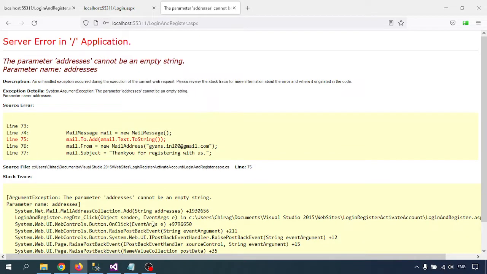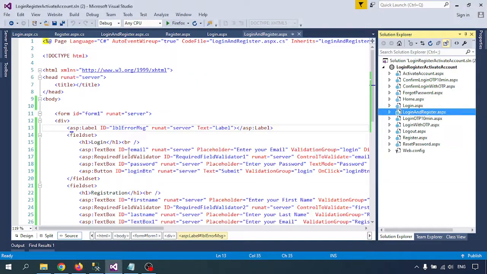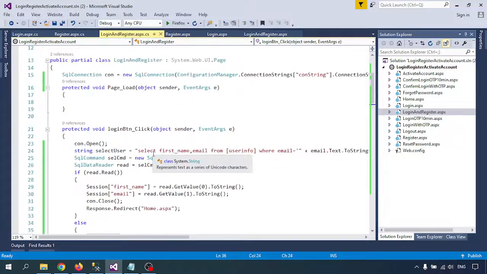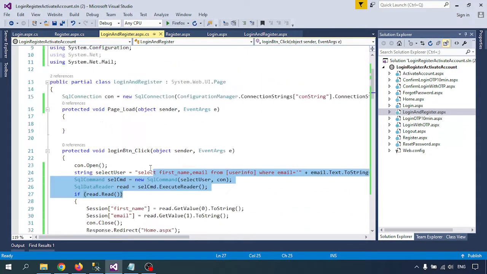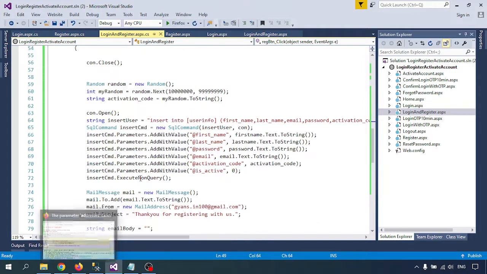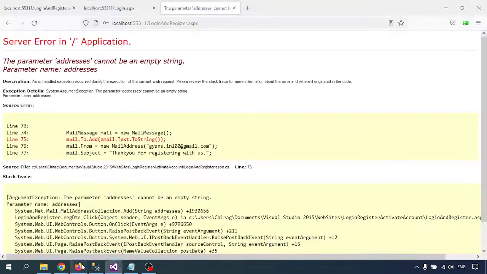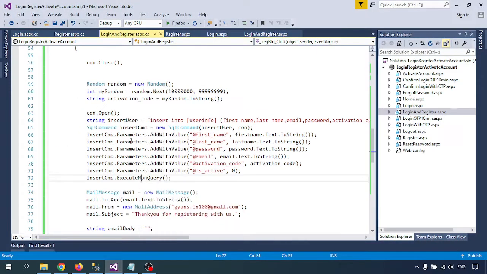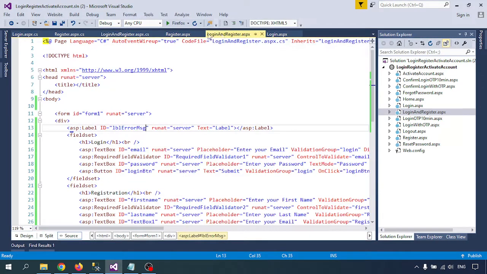Okay, let me check the register button. Email address already exists. I'm not getting that error. Let me go through that. What is the error? Cannot be empty. So the ID is different now.